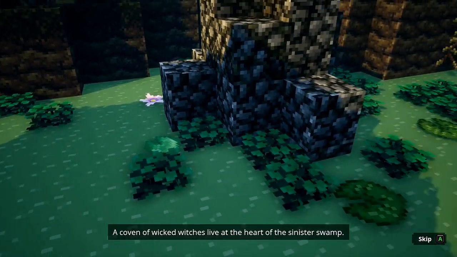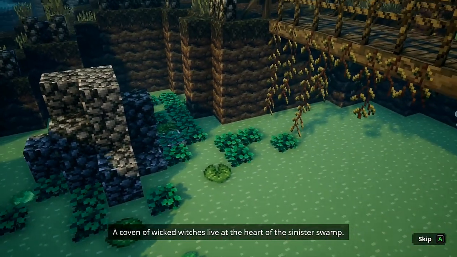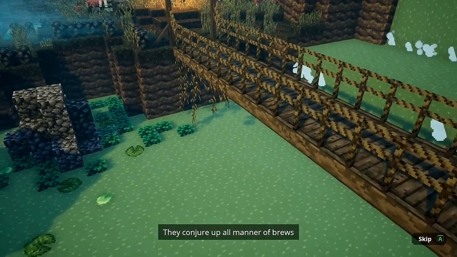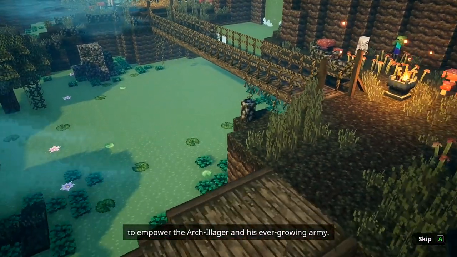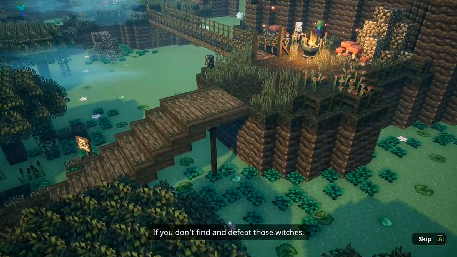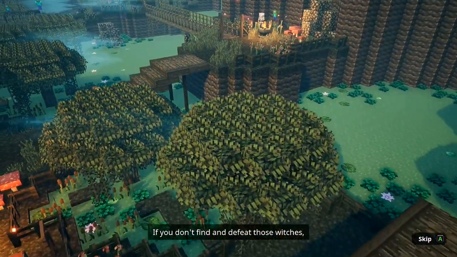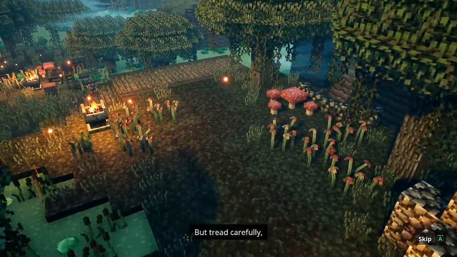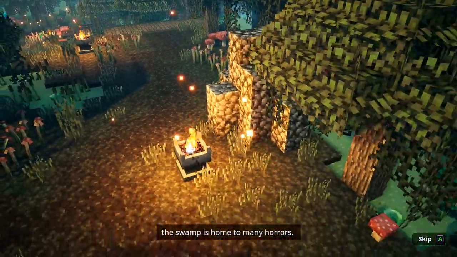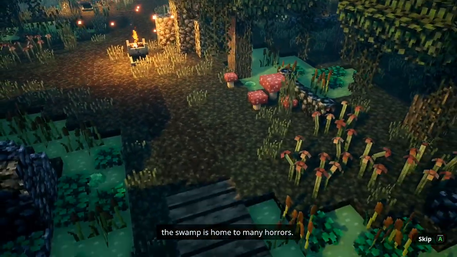A coven of wicked witches live at the heart of the sinister swamp. They conjure up all manner of brews to empower the Arch-Illager and his ever-growing army. If you don't find and defeat those witches, the Illagers will be unstoppable. But tread carefully. The swamp is home to many horrors.